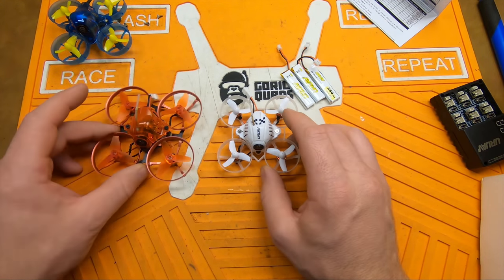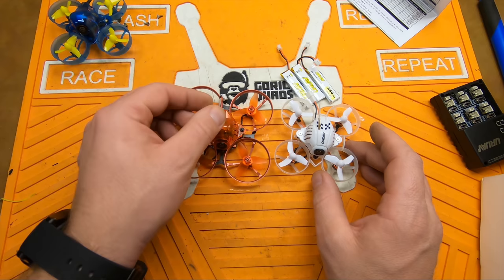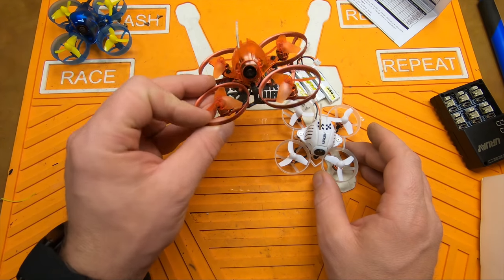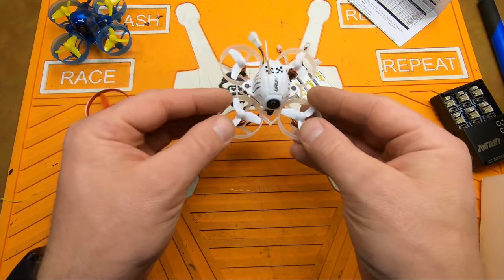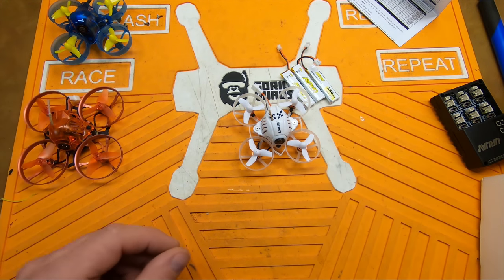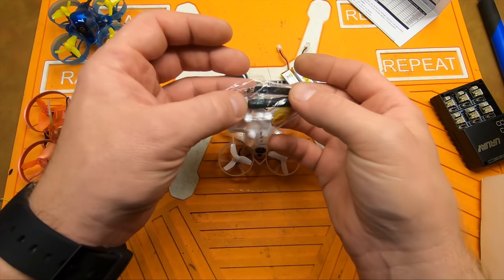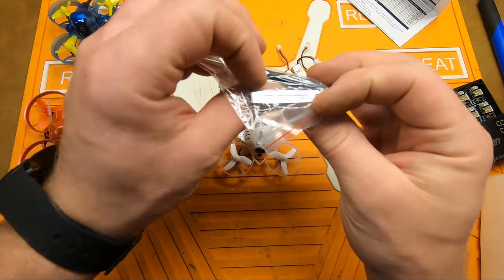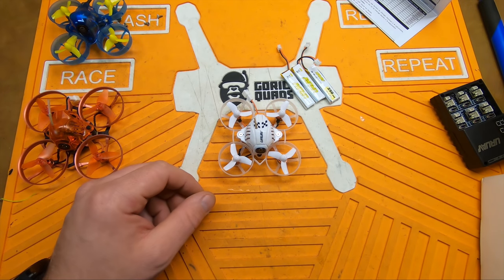It's small, which is nice. The Snapper 7 is pretty nice — I really like flying it inside and outside. It has plenty of power for a pretty calm day. I've got a feeling this UR65 is going to be kind of an indoor-only thing, which is cool since it's got the plastic hoops — they do bend. In the box you also get an extra set of props, some rubber bands, a screwdriver, a prop removal tool, and a couple extra screws.